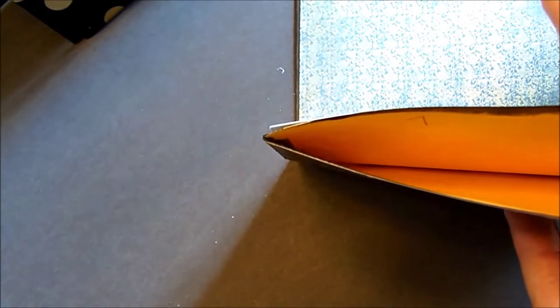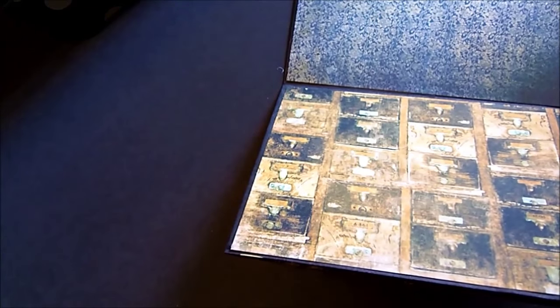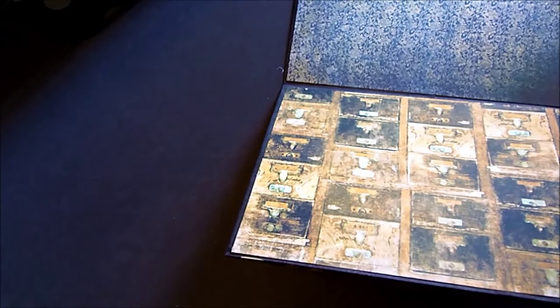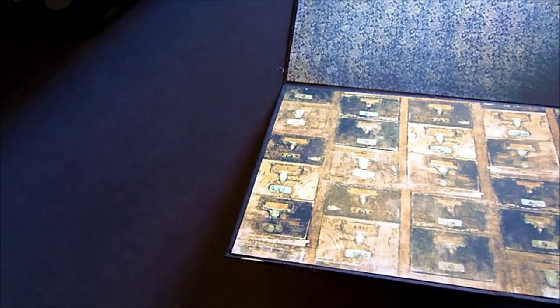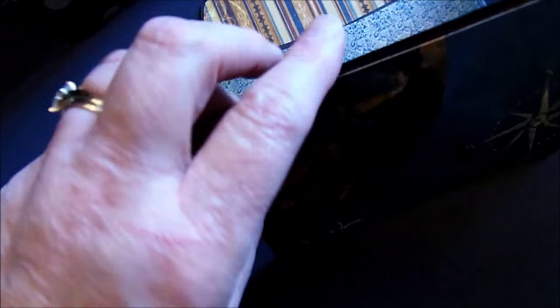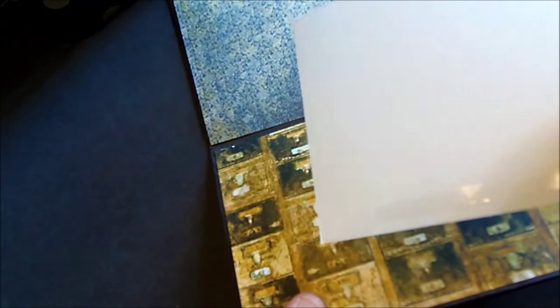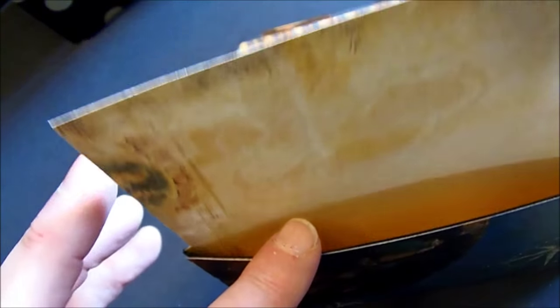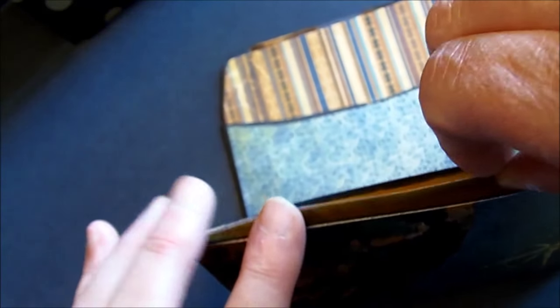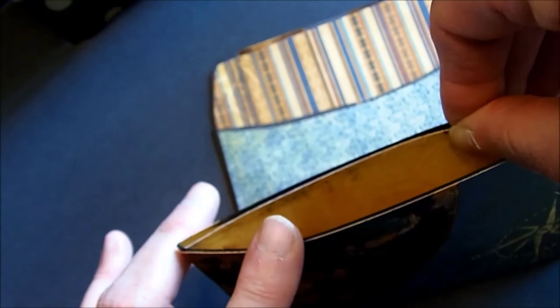So all that we have left to do is this bottom inside piece. And I need two pieces for that. And deliberately, I picked kind of boring paper because it's really not going to be seen, the inside of that flap. So I picked something like that. And again, I only put the adhesive on one side for the same reason. I didn't want it to get stuck inside the pocket.